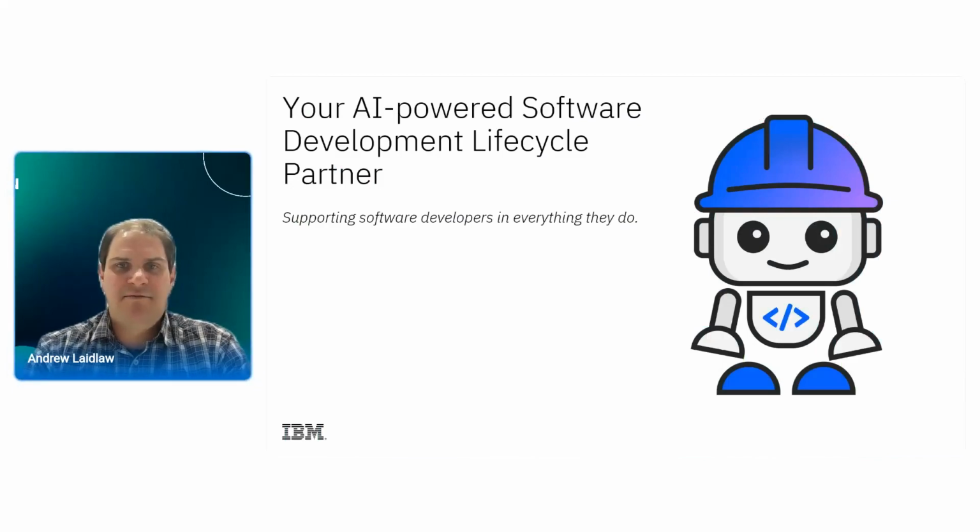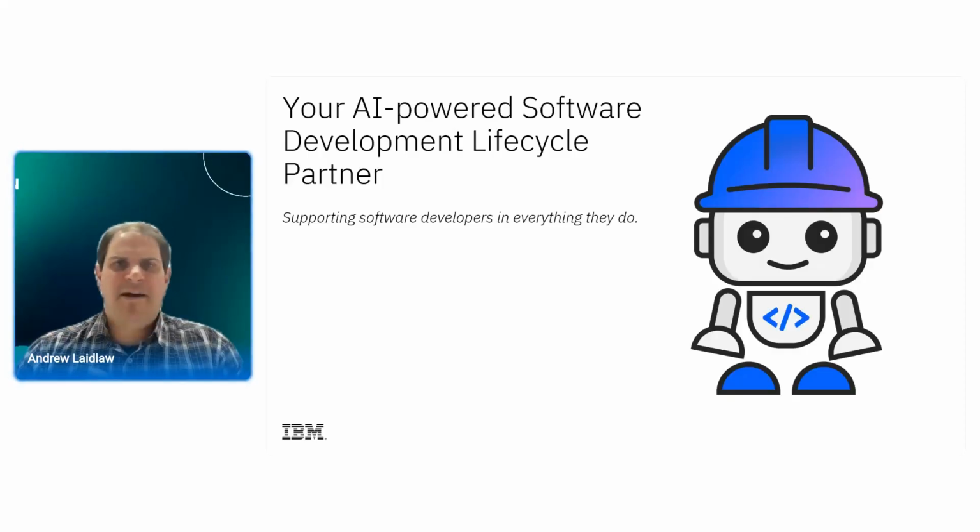And this is about IBM Bob. Bob is AI-powered software development lifecycle tooling. It's an IDE, so an integrated development environment for developers to use, but with AI built in at every stage to help guide that process. And that is everywhere within the software development lifecycle. This is not just about an AI agent generating code. This is about an AI agent helping and assisting the development process to get the most out of the developers in an organization and to help boost productivity and generate better quality software at the end of the day.